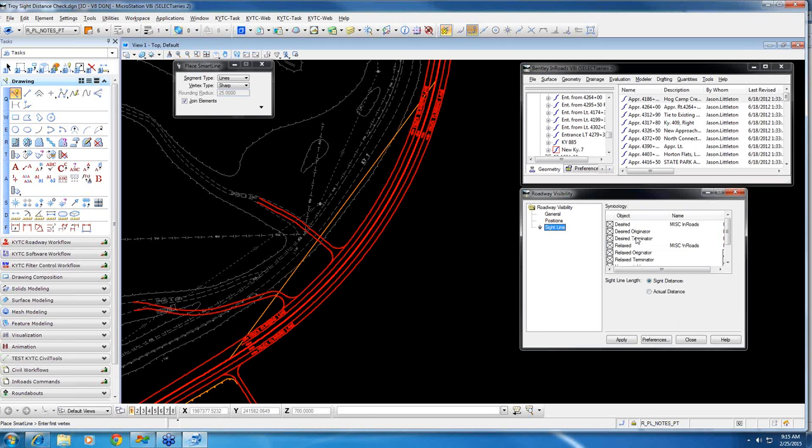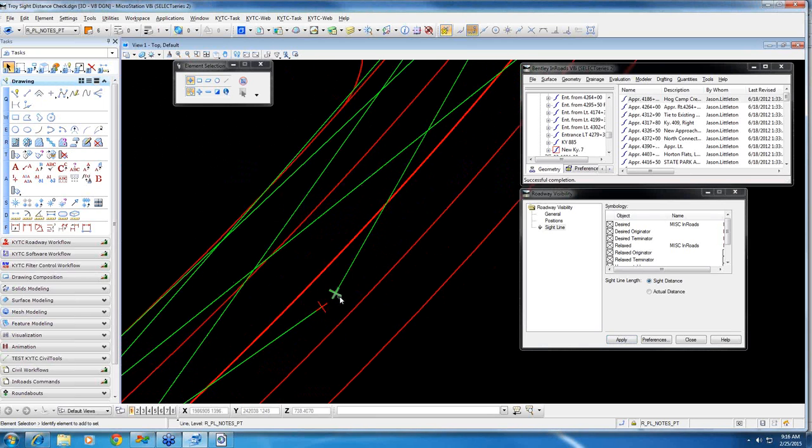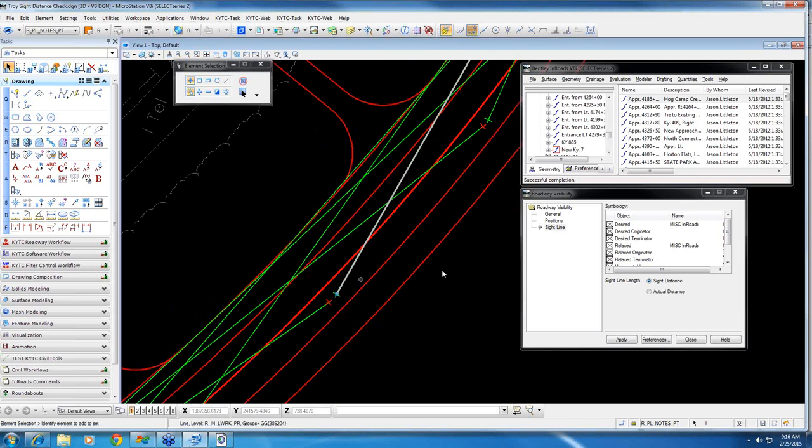And then lastly, this is just how it shows up. These are the graphics that'll show up when you run it. So I'll just go ahead and apply it, and we can look at the graphics together. At the beginning of each line, there is an originator, is what it's called, and then the line itself is called desired, relaxed, or unacceptable.